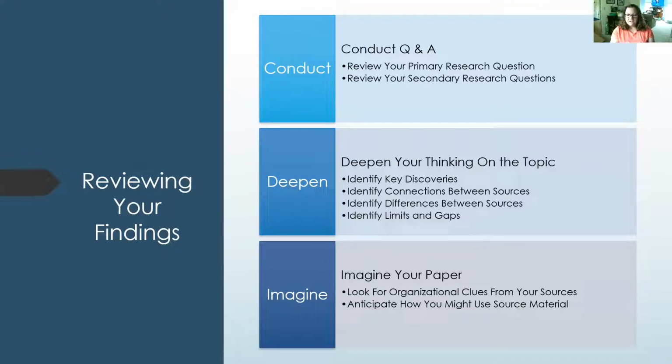Think about all of the information you have found from different sources. Are there any connections between those sources? Are there any differences between the sources? Are the sources working together in some way in your paper, or have you really just got one or two sources for this main point, and then you just completely switch, and the sources that you're using in these other main points really are only about those ideas?